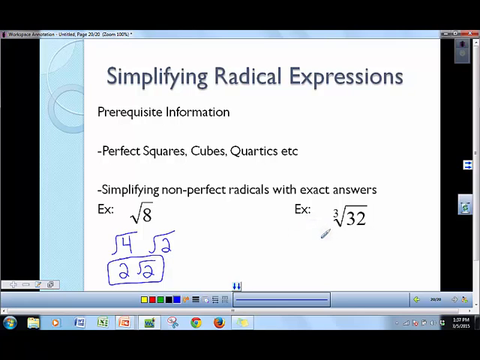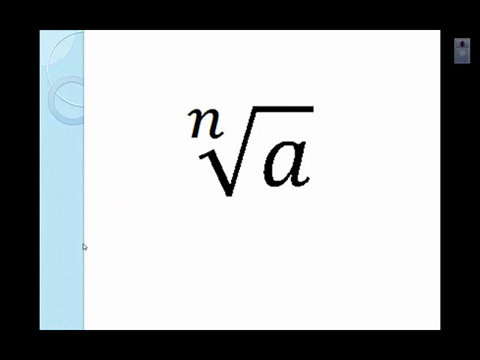The same thing can be applied to a cube root. So since 32 is not a perfect cube, we're going to split 32 up into two factors. The largest perfect cube that goes into 32 evenly is 8, and 8 needs to be multiplied by 4 to give you 32. Since 8 is a perfect cube, the cube root of 8 is 2. The cube root of 4 can no longer be simplified, so your answer here would be 2 cube root of 4. These are called exact answers. We're going to apply this in the video today, except we're going to be working with variables instead of numbers. Before we start some examples, just a couple vocabulary words.